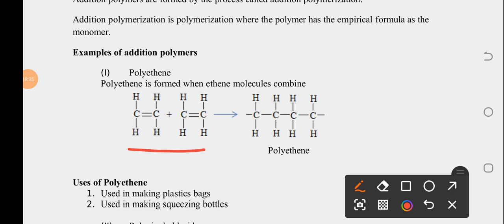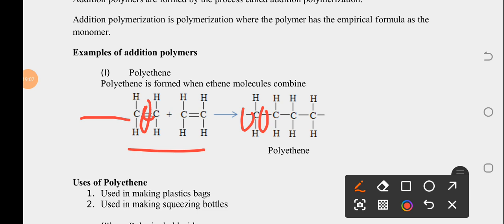So what you need to know is that here we have to break this bond. We've got double bonds, if you can see clearly. So here you have to break this double bond, and the other bond you are going to put it right over there. Then the other one is going to remain. So as you can see, we've got this one, which is placed here as a result of the breaking of this double bond. Then we have remained with only one.